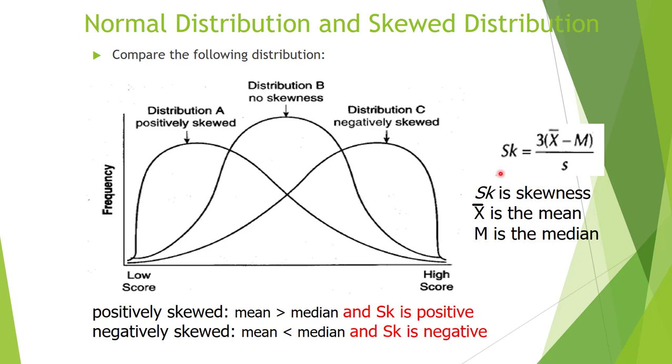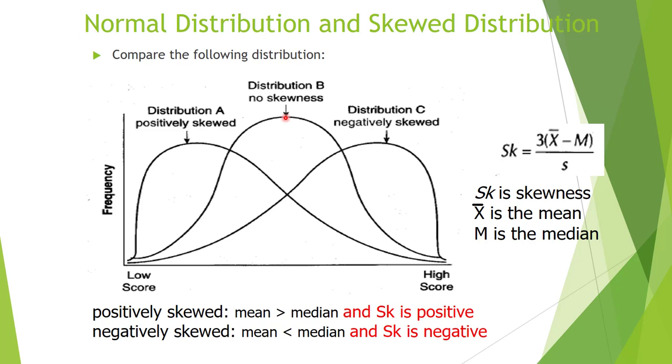Mathematically, in statistics, we have a formula we can use to calculate skewness. If you look at the formula for skewness, remember we talked about the normal distribution. One characteristic is that the mean and the median are the same in the middle, right? In the formula, X bar is the mean, uppercase M means median. So mean and median are the same for a normal distribution, so the skewness value for a normal distribution will be 0. So 0 means there's no skewness. That means it is symmetrical.